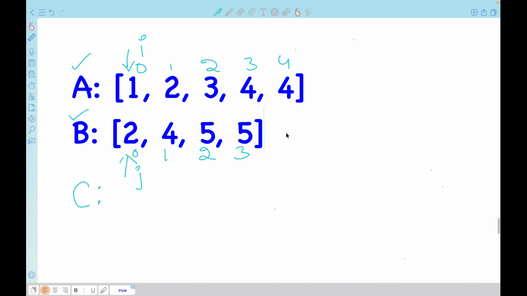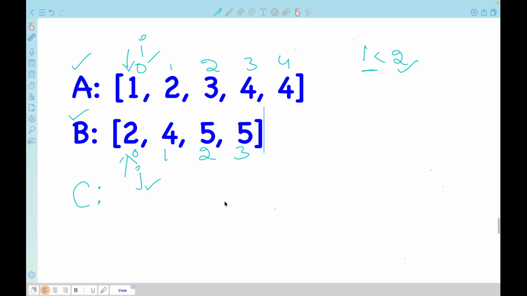I hope you understood. The thing is, sorting means nothing but comparison, right? We need to compare the A array values and the B array values here. The A array of I position value we need to compare with the B array of J position value. What is the A array of I position value now? Currently it's 1. What is the B array of J position value? It's 2. On comparing these two, we found that the A array position value is smaller when compared to the B array J position.